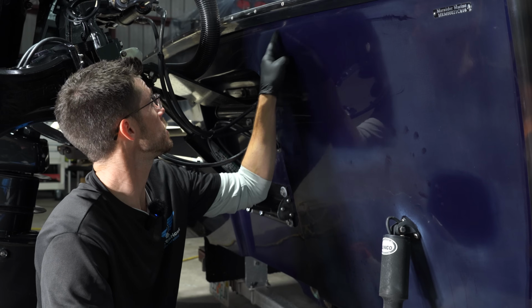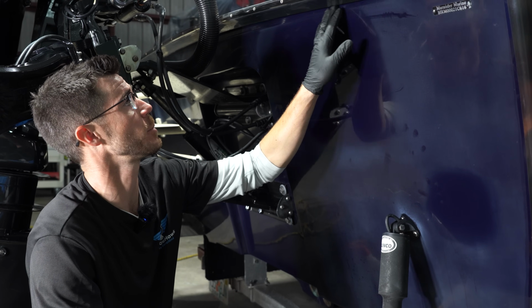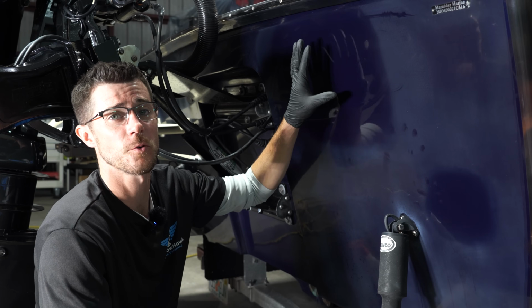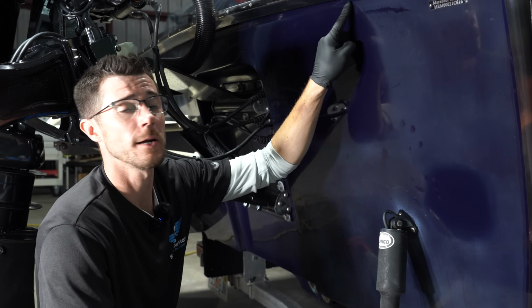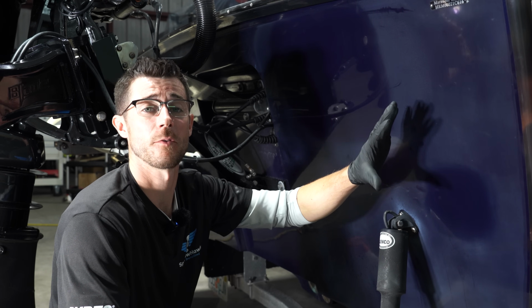So with your edges and corners, when you're sanding, you obviously want to be careful because there's going to be less material there, and then you get into the bumpers and things of that nature. So I stayed safe. Again, this is for protection, not perfection. There's going to be a little sanding marks left over in here. It's going to happen. We're not going to chase them because, again, we need to finish the back eventually.